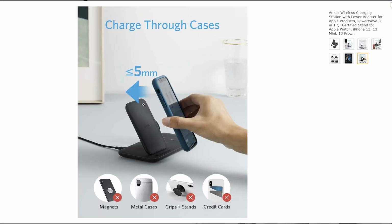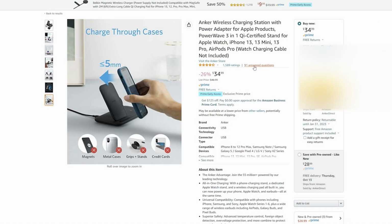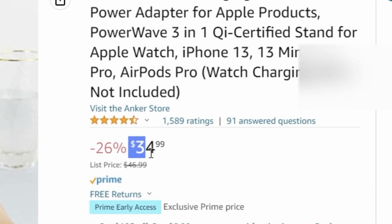I'm kidding, obviously. The main nail in the coffin is that my specific model isn't case compatible. Now, if you get one of the newer models, they will be case compatible, but they will also be more expensive, ranging from $40 to $50, which is pretty steep for a wireless charger. Now, in my case, I have an iPhone XS and it charges with mine just fine, but if you have a newer phone that's thicker and taller, then you're going to have an issue on your hands.